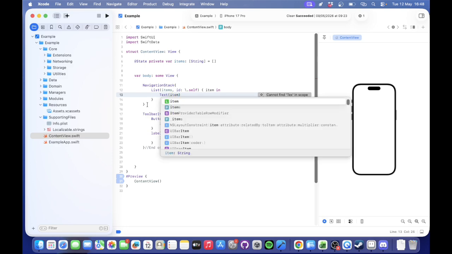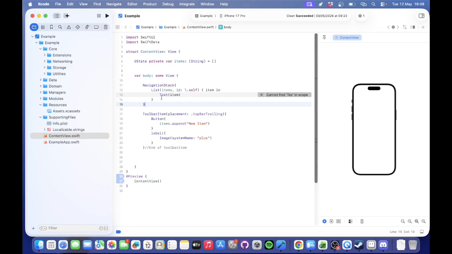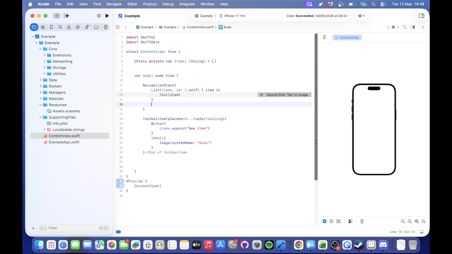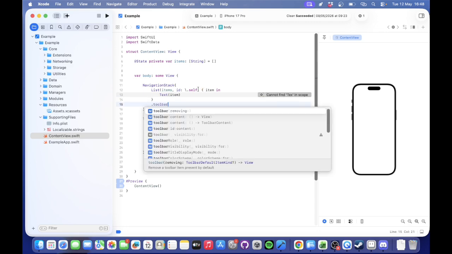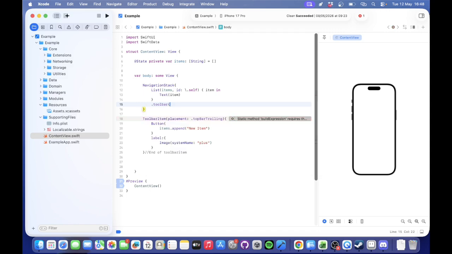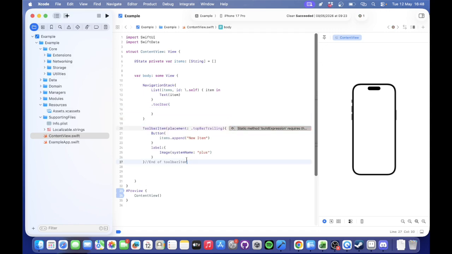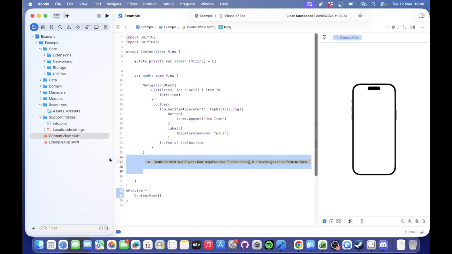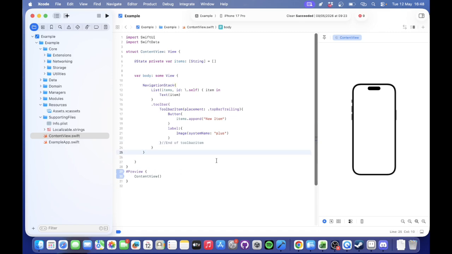Item. So then beneath this we are going to add dot toolbar open, and then we're going to cut this and add it to there. Then the error gets removed and we get another error.